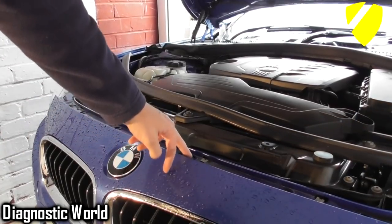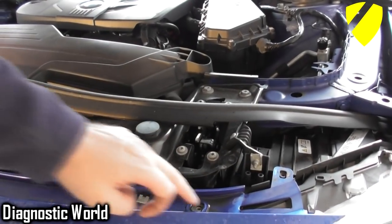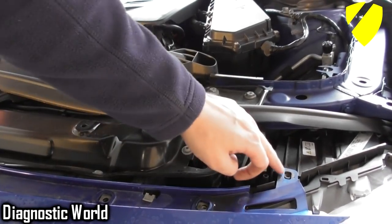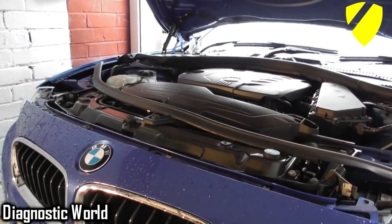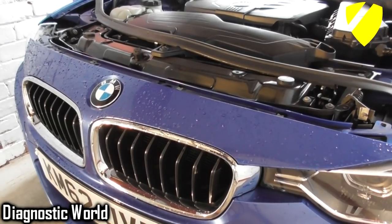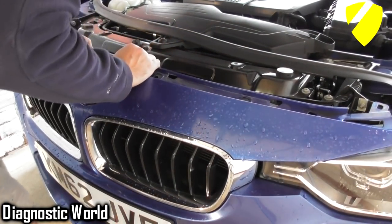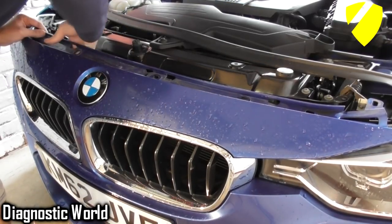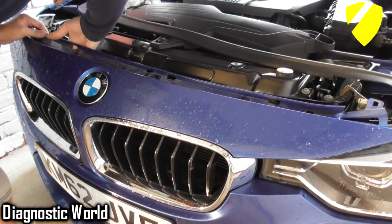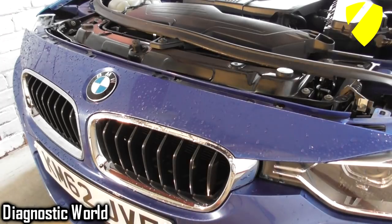Alright, so we've got these screws out. Sorry, these are T27s, but there's one on each end, which is a T25. So from what I believe now, we should be able to pull this forward like that. So yeah, it gives us good access for the top clips. I'll show you what I mean.